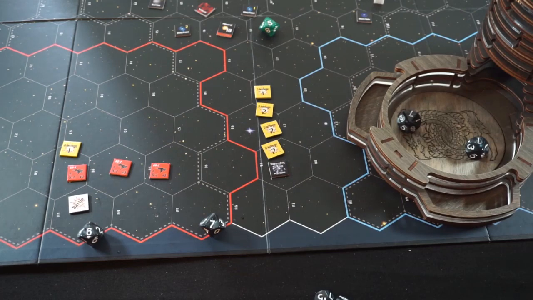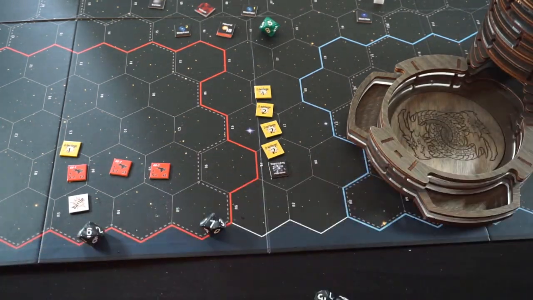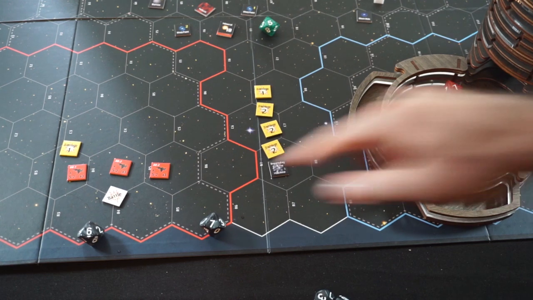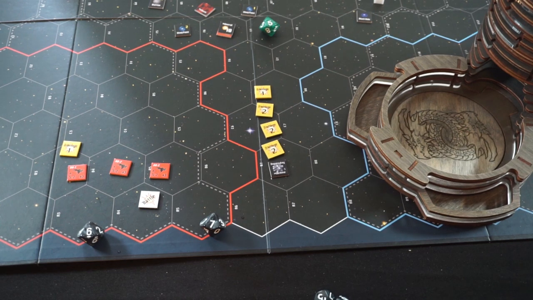All right, let's see if Battleship 1 can be our hero today. So hits on a 5 or less. That's a 9. Now we've got more battleships. Actually, I think we've got all battleships now. That's a 7, which is not enough. Come on, I need 1 more hit, guys.